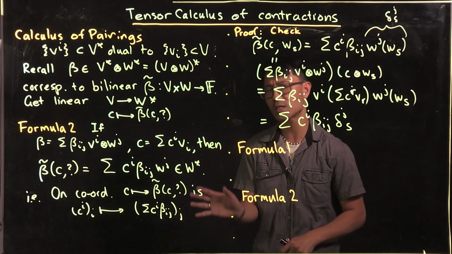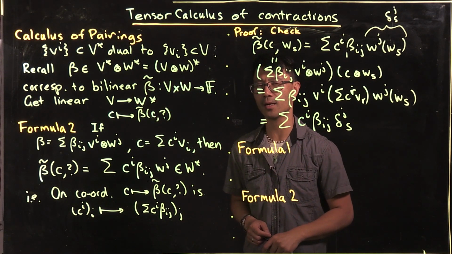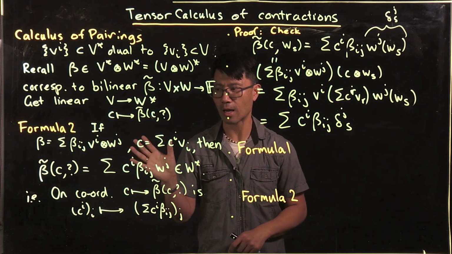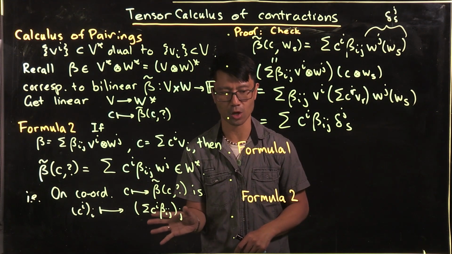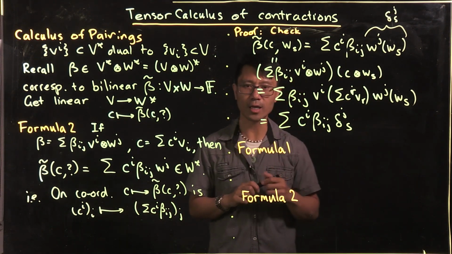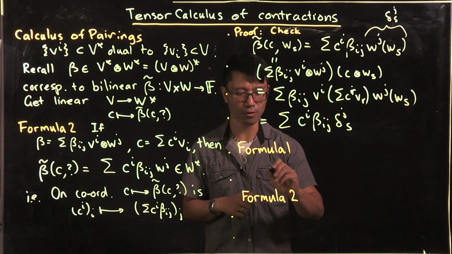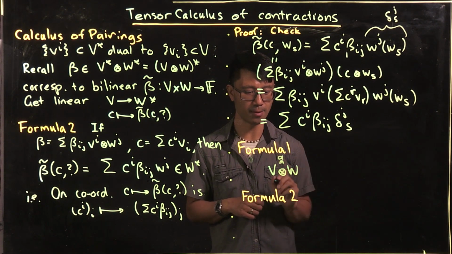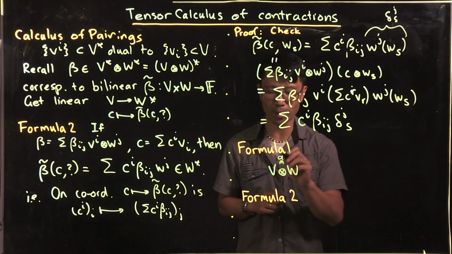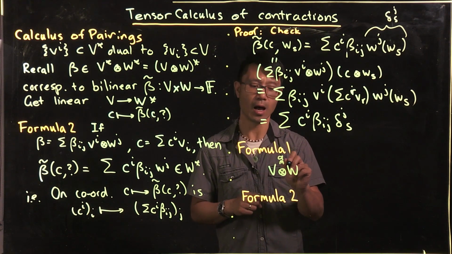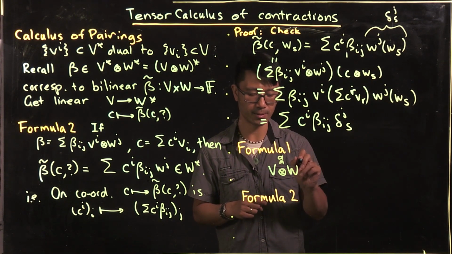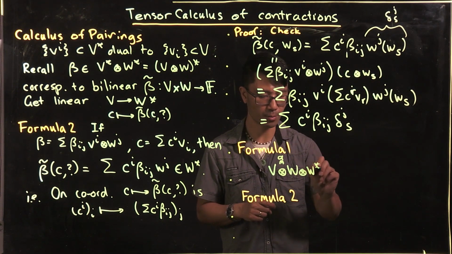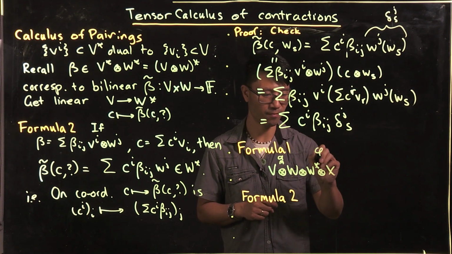Okay, so I hope you can see firstly the similarities in the two formulas here. And what I want to show you now is precisely why you get this type of calculus occurring. So let's have a look at the first example. In the first example, you firstly had some tensor V tensor W, and there was some A inside here. And then you applied, using functoriality, a homomorphism from W to X, so it came from an element of W dual tensor X, that was some phi that's inside here.